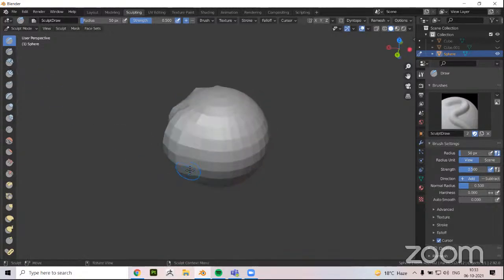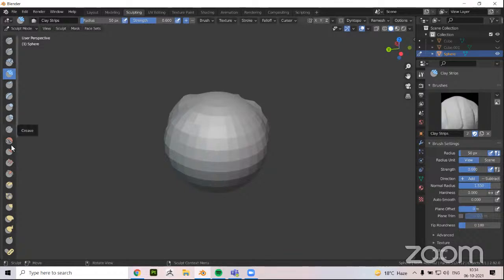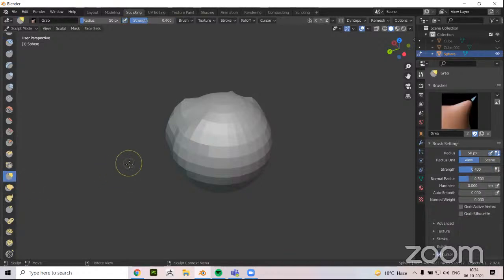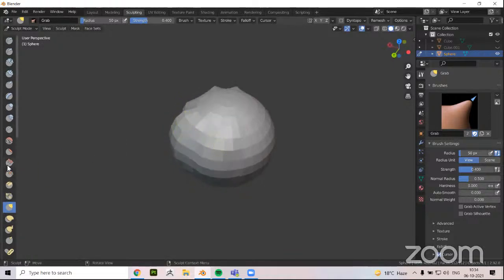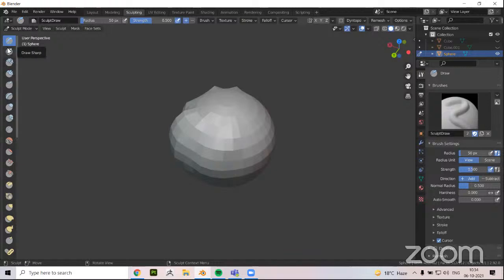We have different kinds of brushes here, which would move this thing. The same way I have scaled things in 3D, I can also do that in sculpting by using different tools. Right now, if I press G, which is the grab brush, the color of my brush changes to yellow. Here we can see we have many different brushes, but they're indicated with three different colors. This one is indicated in blue markings, this one in red markings, and this one in yellow markings.